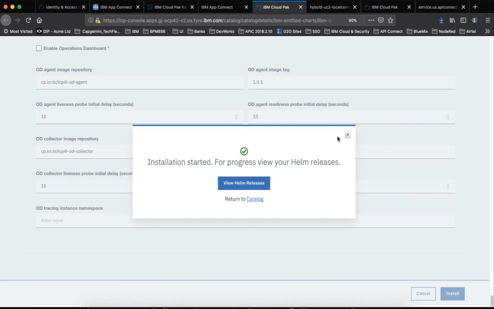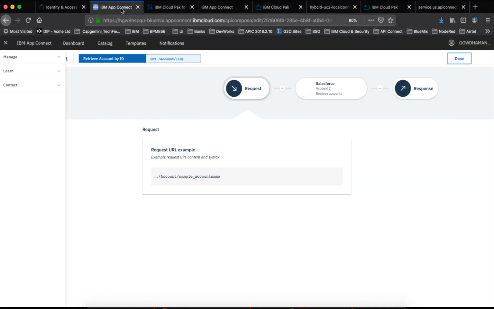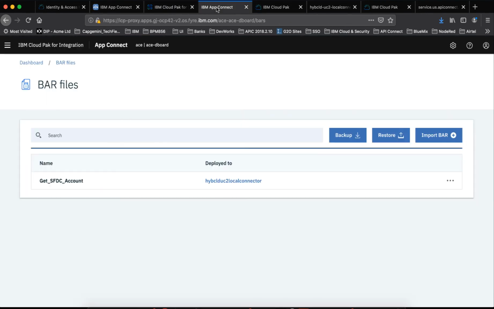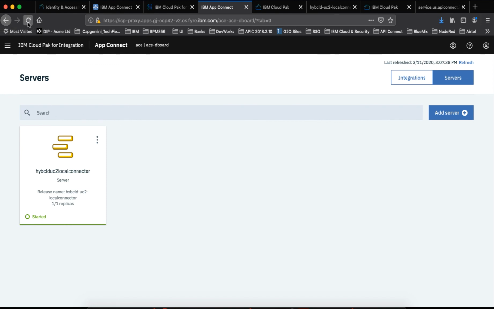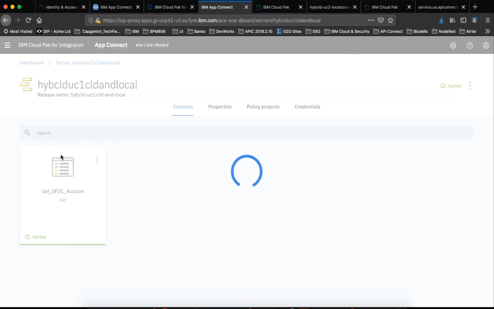Just to double check, just close this for a while and go back to the base dashboard and refresh and check whether you've got the new releases up and running. Excellent. So this is the one, cloud and the local managed server. There's the name. Click on this.